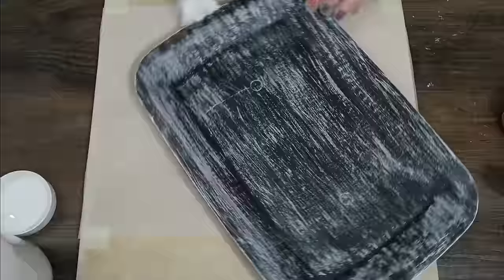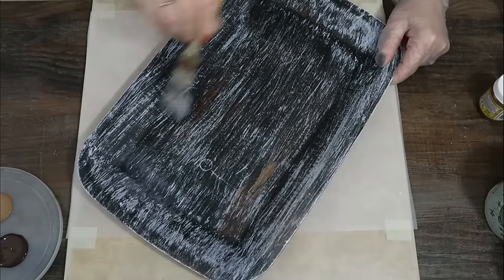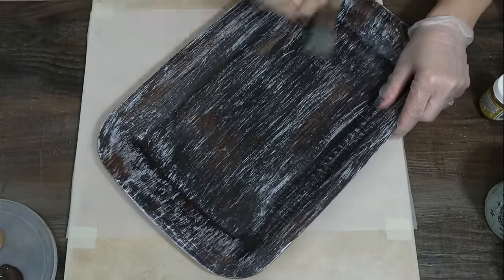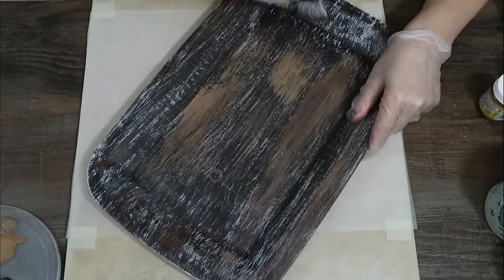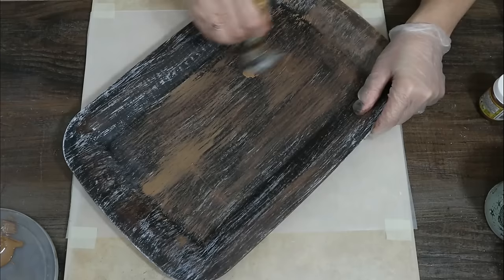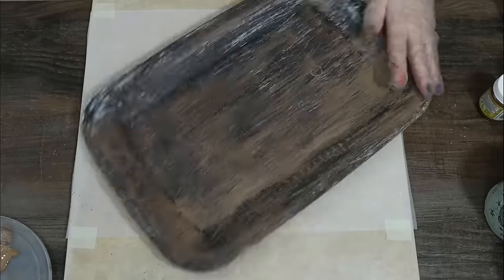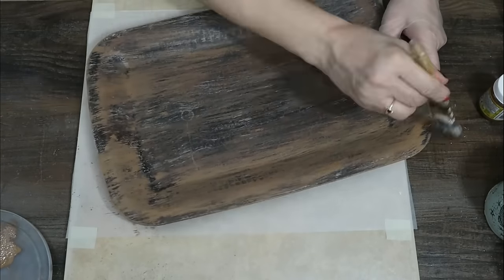You could also use a clear spray varnish on the plastic first, which I've heard will hold acrylic paint. Then I take Territorial Beige and Burnt Umber — basically working with those three colors (black base, Territorial Beige, Burnt Umber). I dip my brush in Territorial Beige, then a little Burnt Umber, and just keep mixing and blending without rinsing the brush. I smear it with Kleenex where I want it blended. I recommend at least four colors if you're serious about making something look like faux wood.